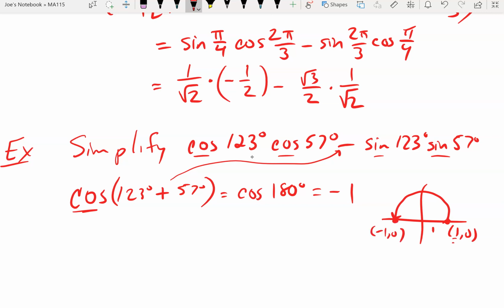And I'm following what the x coordinate is for cosine. Because if I think about an angle in general, like this, the x coordinate is the adjacent side to the angle. So if I follow the x coordinate, that's why it's -1 when I end up on the other side. Which is the same reason why up here at 1 for sine, it's 1, because when I follow the y coordinate it becomes 1 when I get up there. That's the idea. This okay?